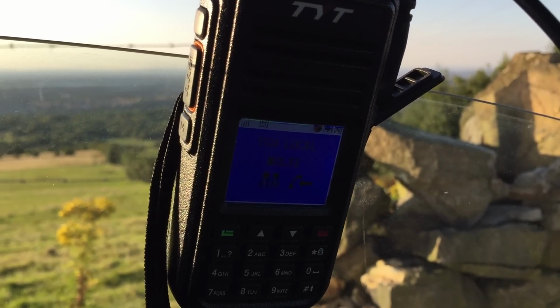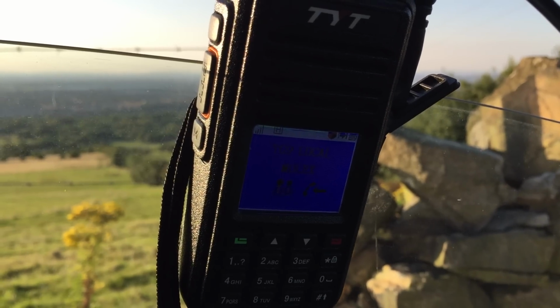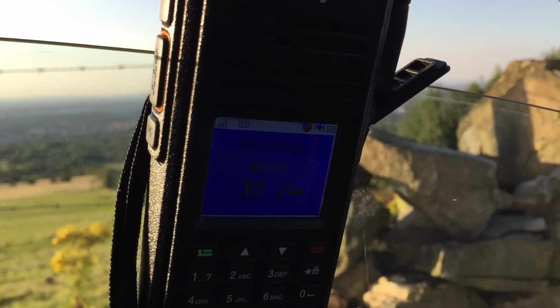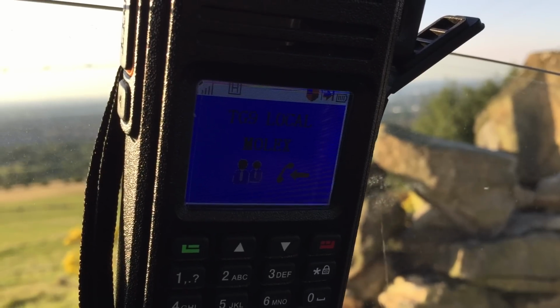You're a cracking signal. Your audio is absolutely fantastic. You're 20 over with absolutely fantastic audio, so no problems at all tonight. From Mike 0 Lima Echo X-ray, back to you, M3HHY, from M0LX.